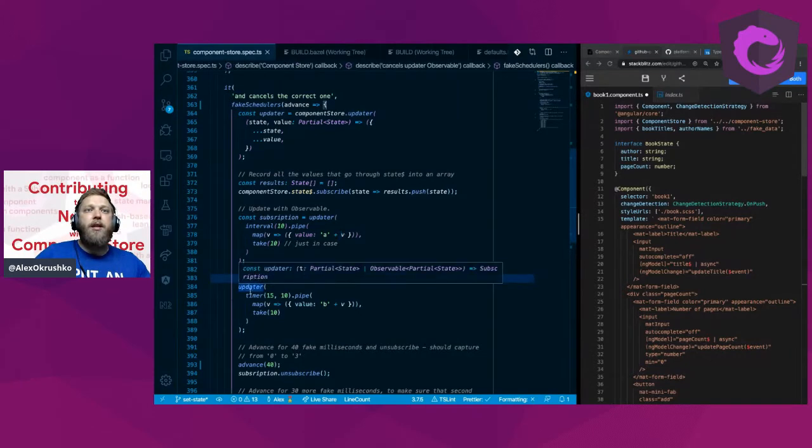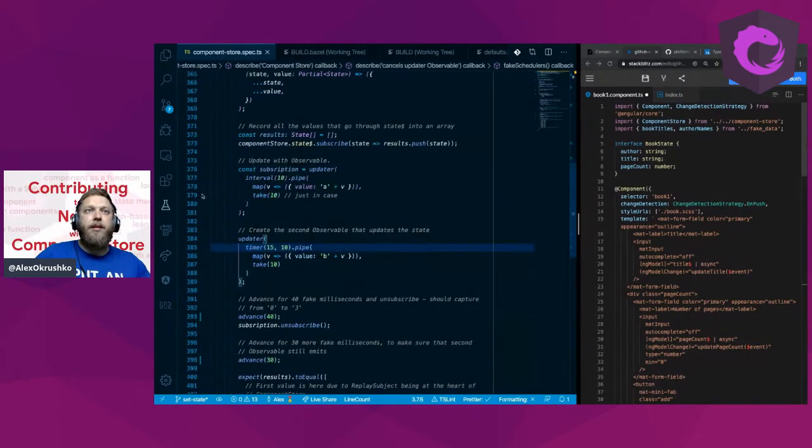And this one, instead of interval, will wait. I'll shift this one a little bit. So timer will also emit a value from 0 to infinity in this case every 10 seconds, but it will delay the first emission by 15 seconds.